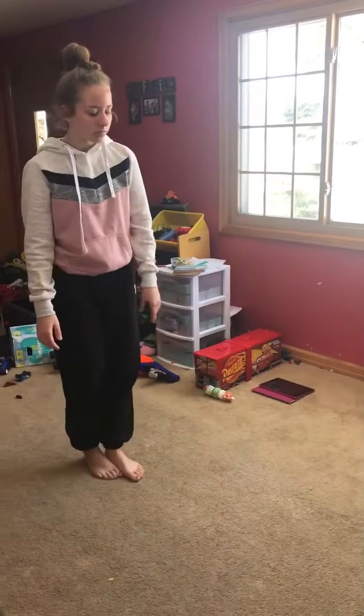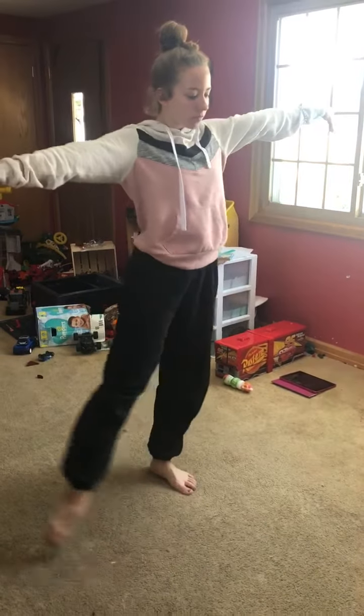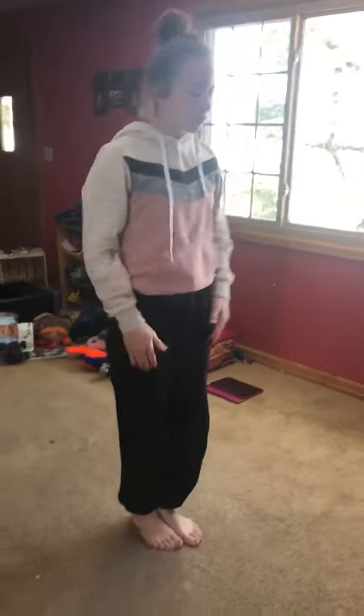We're going to do it one more time so I can explain a little bit more. You should be standing on your good leg when you start. Bad leg touch, then move to the back — touch, lift and touch. Step with your bad leg, kick your good leg, close your feet together, kick your bad leg back, close together. Then go down, relevé all the way up on toe. And that's your beam workout for today.